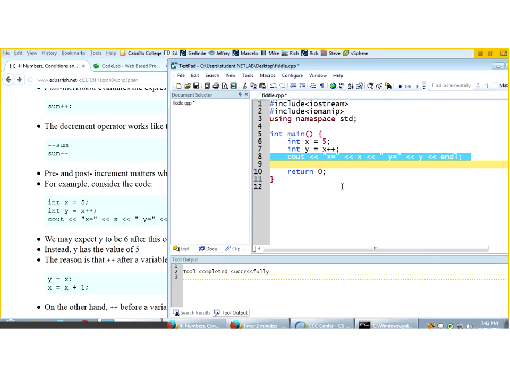Anybody that thinks he's wrong, what do you think is going to come out? Andrew? So x is going to come out as 6 because of the plus plus, and y is going to come out as 5.